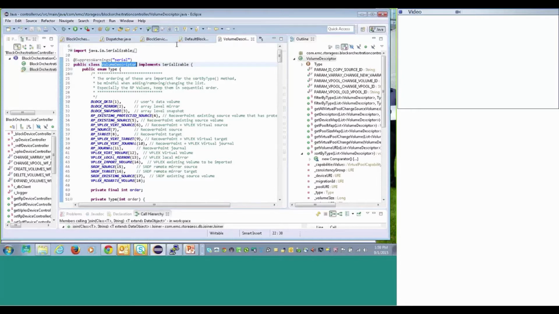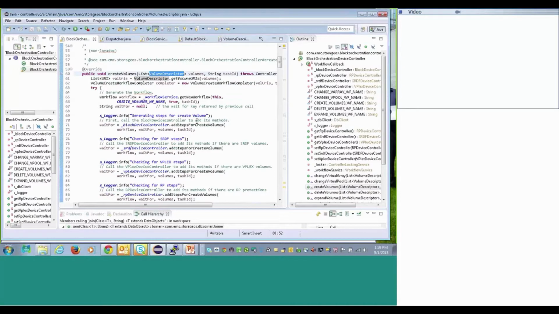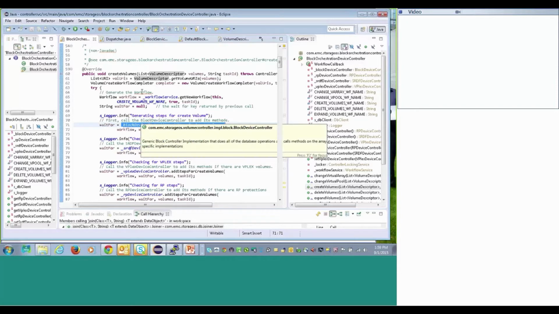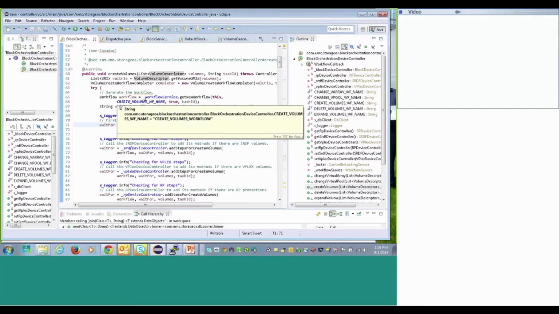And so what you see is we're going to start with the block device control. Sequence is enforced with the workflow. Yeah. But further, we're going to start building the workflow from the bottom up. We're going to start with the block controller, the Vmax in this case. We'll say, okay, we need a Vmax call. And so what he's going to do is he's going to build a workflow step that will execute it, build that volume.